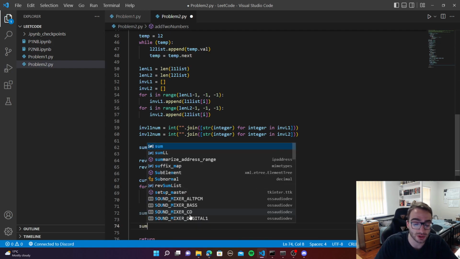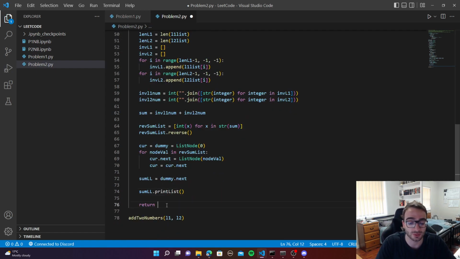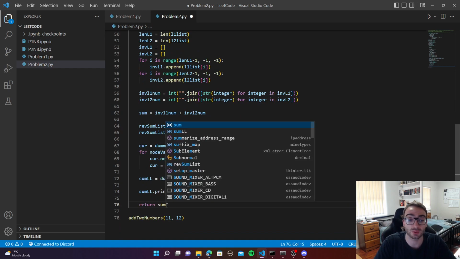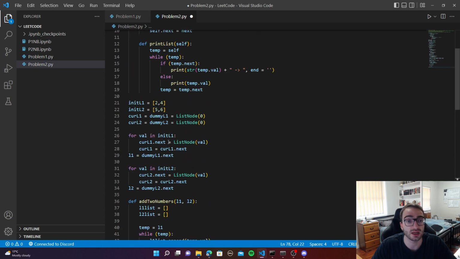And then I also want to print this out. So I'll use a method I created above, the print list method, just so I can see it in action and see if it does work. And then the LeetCode challenge wanted us to return the linked list, so I'm going to return the linked list over here. And then I'm going to call the function with L1 and L2 over here, just to test it out and see if this all does work.